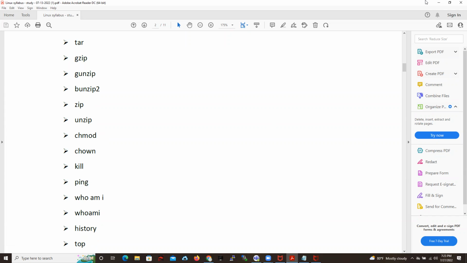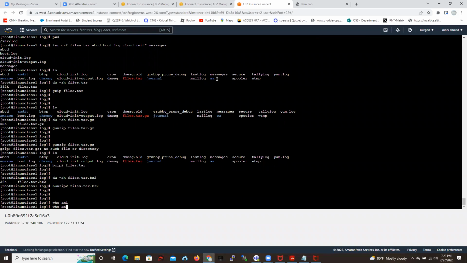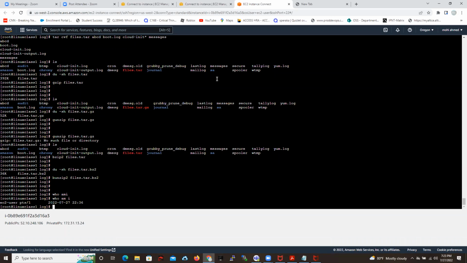Okay, let's see ping. I think we saw how ping works. Ping is basically asking if another machine is alive. Now, whoami. Oops, that's a command. With who am i, it says that you are logged in as ec2-user, on a pts pseudo-terminal session number 1, and since when, it gives a time.